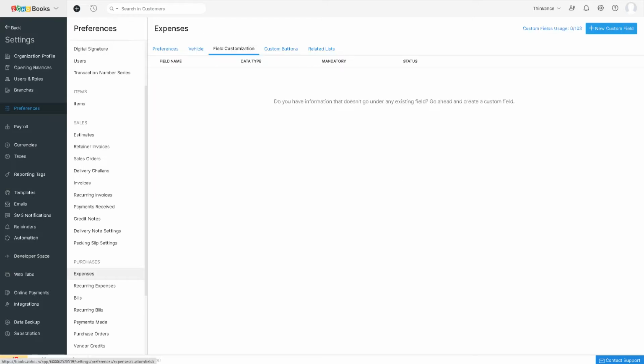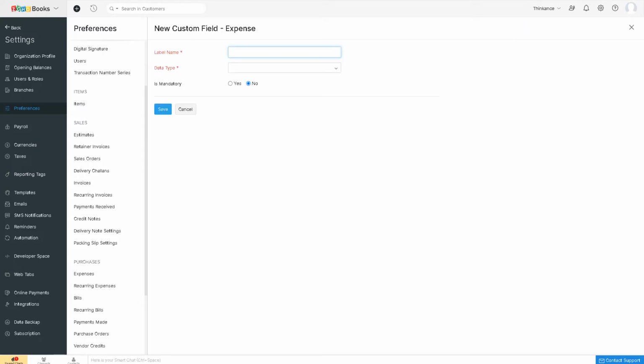When we come to field customizations, currently we don't have a custom field created, while we have an opportunity to create 103 custom fields, and we just want to create one for now. Suppose we write expense reference number.